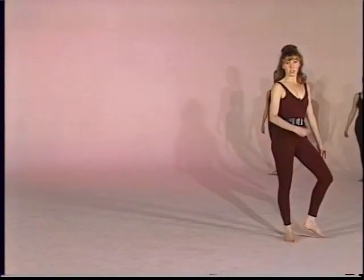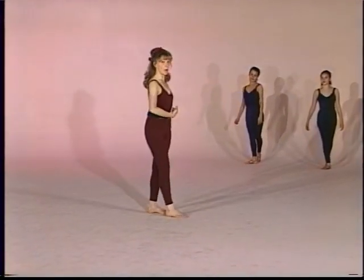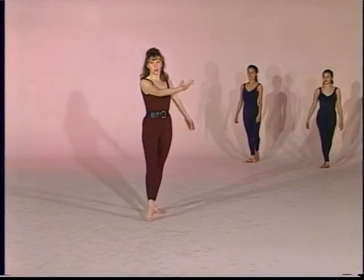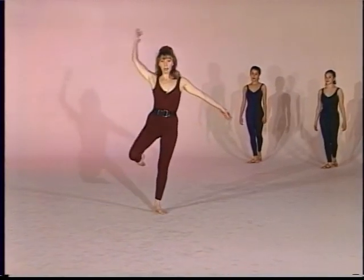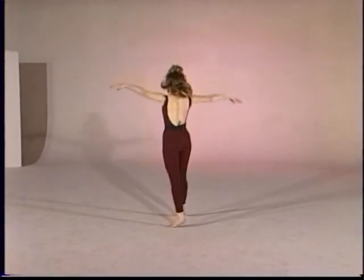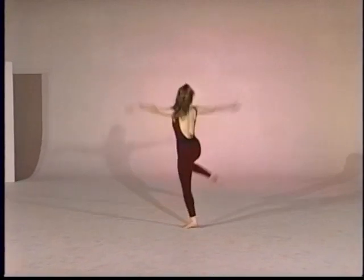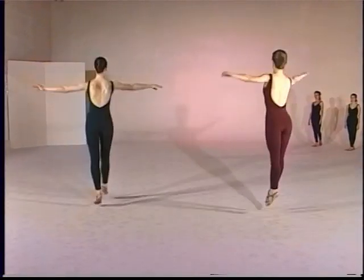Now on a real axel, you'll take the chassé, and during the step hop, your arm and leg go out together into rond de jambe and clip in over your head. Both legs come up at the same time. 6, ready, and. Chassé, step around.